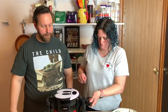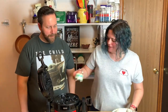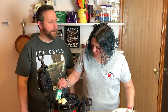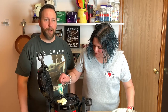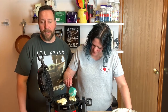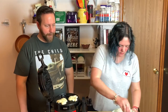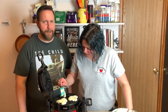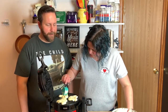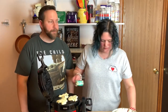Booyah. I just love how fast and efficient this is. It's really easy to use. I highly recommend the Mickey Mouse shaped waffle maker from Shop Disney, the Disney store, or even Box Lunch. It's the same waffle maker, so highly recommend it. And I'm pretty sure you can get this at the World of Disney store at Disney Springs as well. I would assume so.